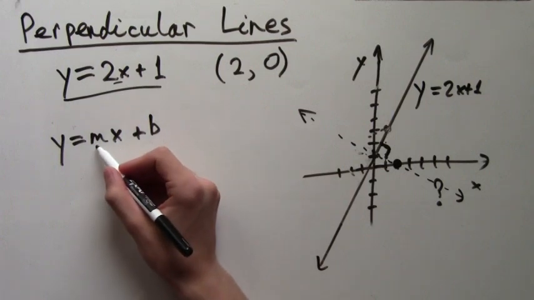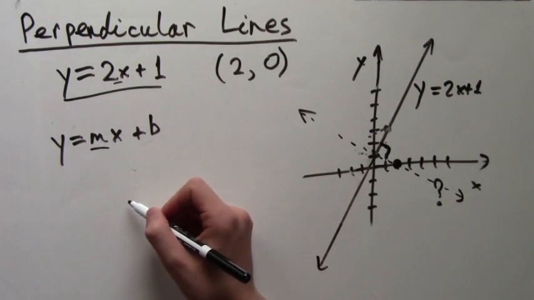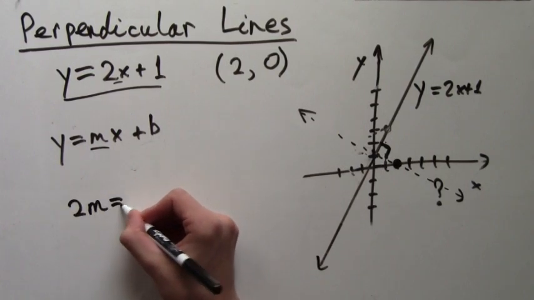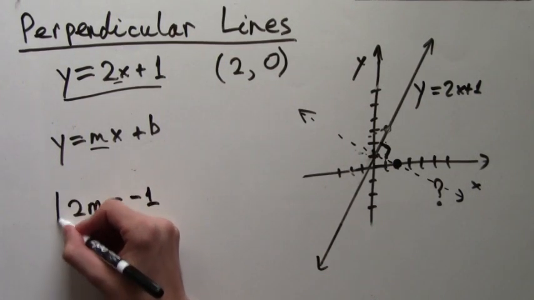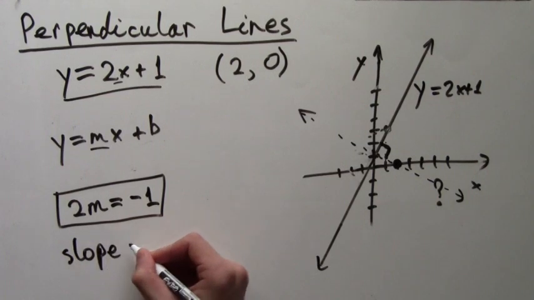And the rule for finding perpendicular lines is that the product of their slopes is always equal to negative 1. So in this case, we are given the slope 2. And the slope of the line we are looking for, m, multiplied by 2 equals negative 1.